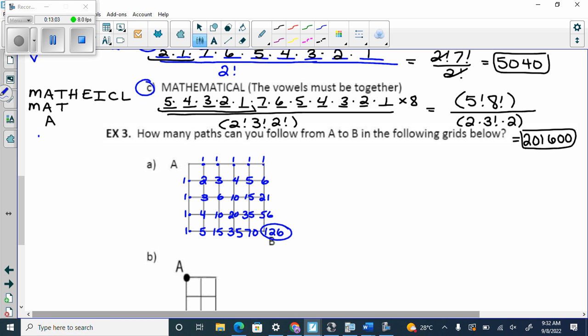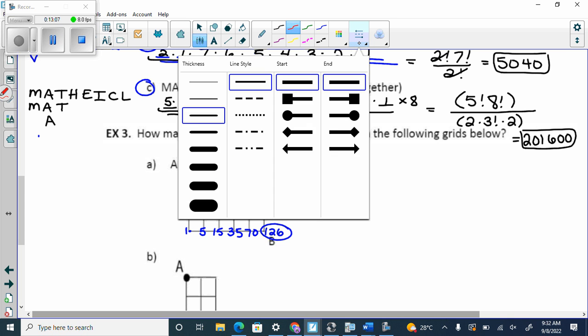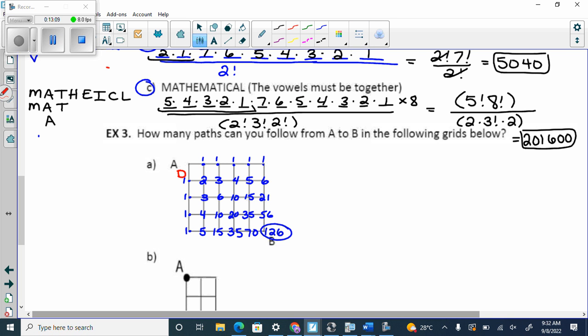We agree? So for this, we're not going to do it the way that I did it here. We're going to go, okay, I have a down, a down, a down, a down, and a right, a right, a right, a right, and a right. So I can say, hey, I have the word DDDDRRRRR. Look at that fancy word. Isn't it pretty? So many D's, so many R's, so little time.